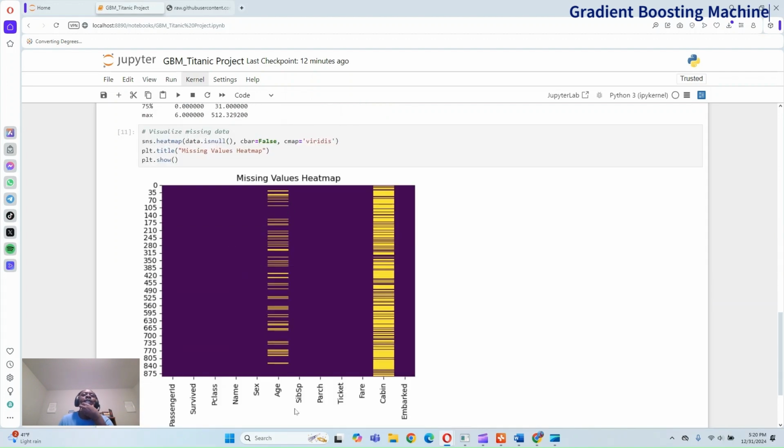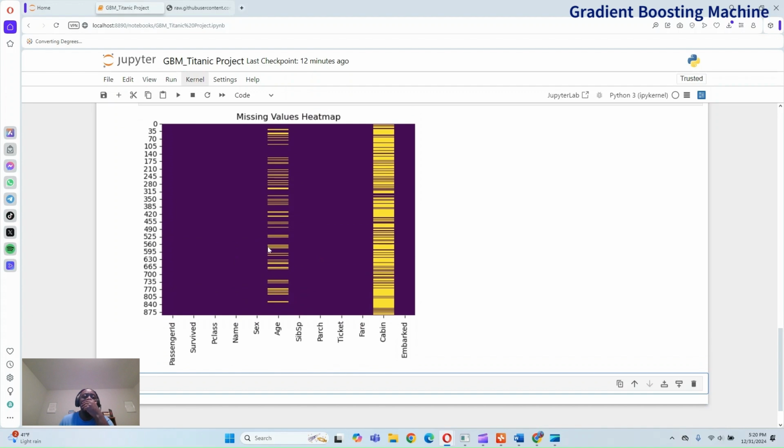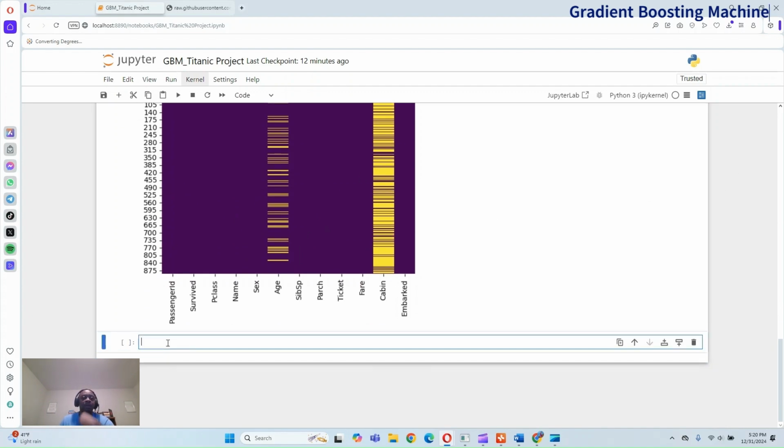Yes, so we can see that age has missing values and cabin also has missing values. So we might need to drop it or fill it. Let's see what's best.